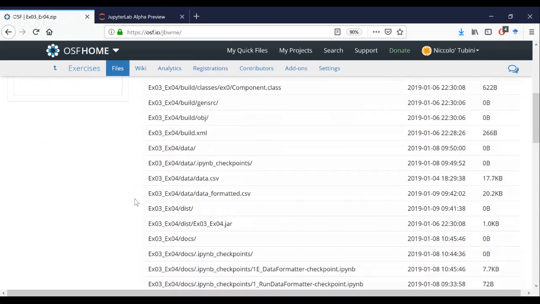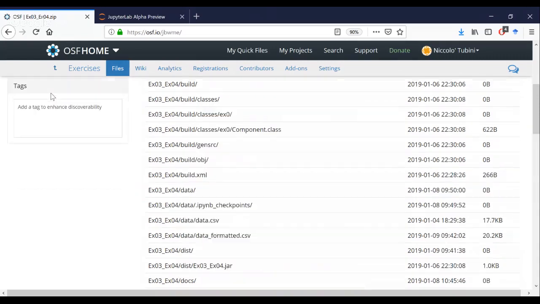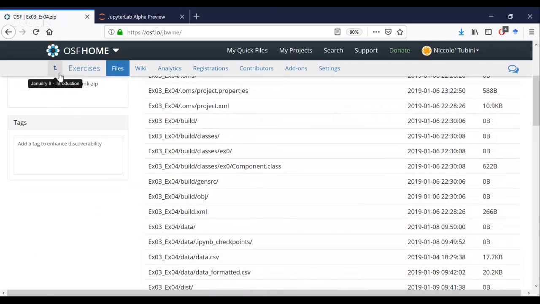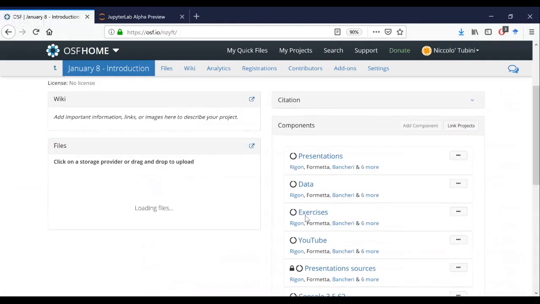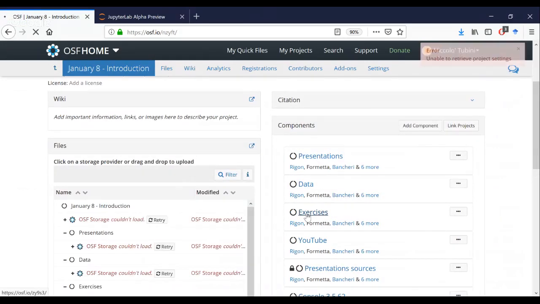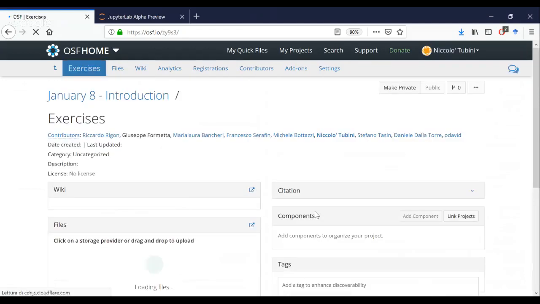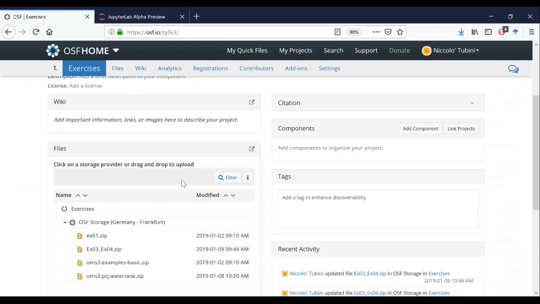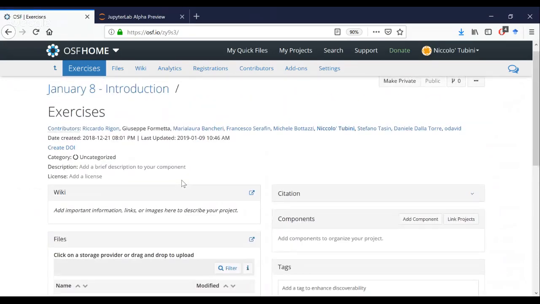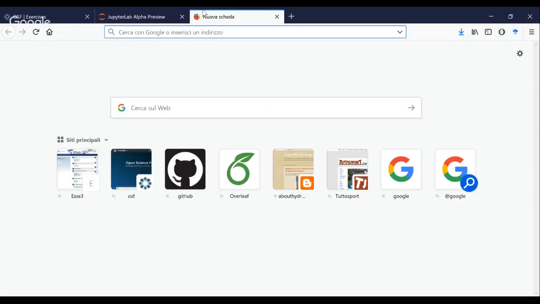I tried again. You try and it works. No. So I mean, I'm trying it right now, but it still seems that there is the water tank. Yes, it's still working. Okay. Any other? I'm downloading now. And the exercise component. Okay.